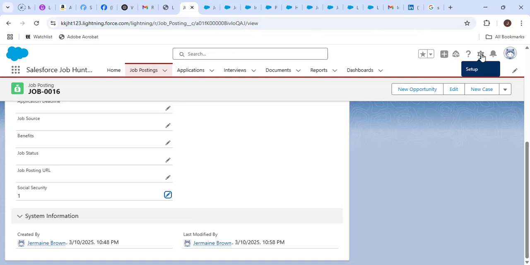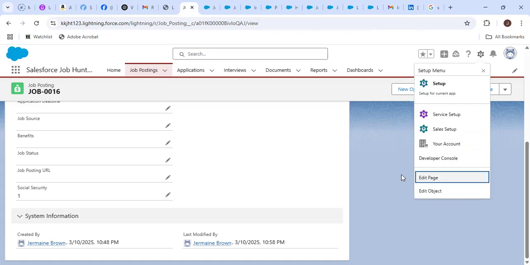Go back to the field and change it to text. First of all, you're going to have to delete the validation rule. It won't allow you to delete. Go to the validation rule, delete it, because it's not going to work.